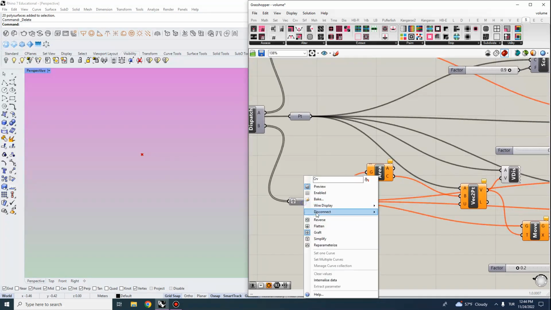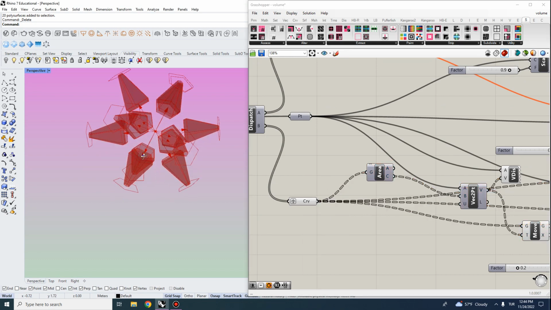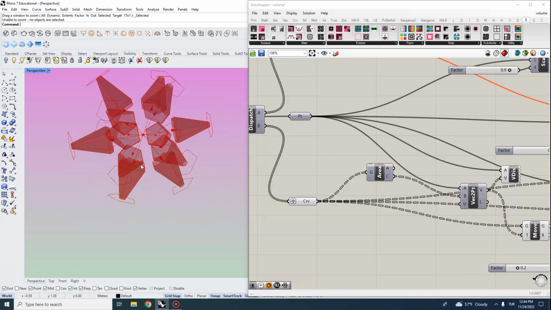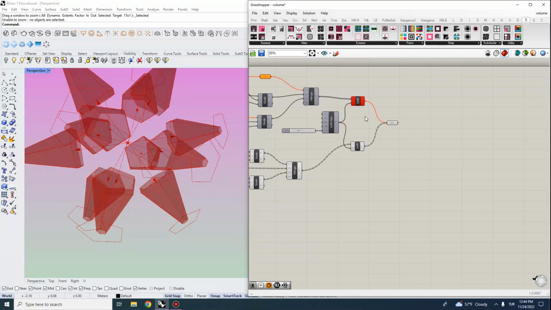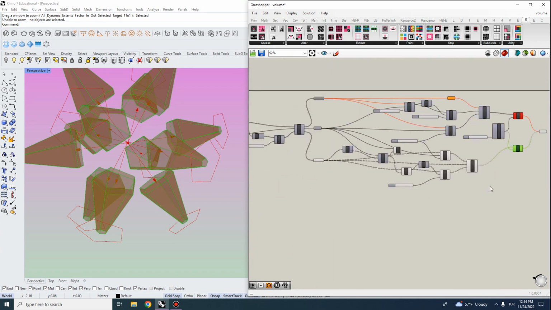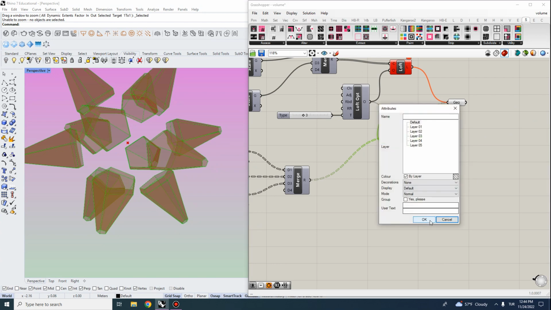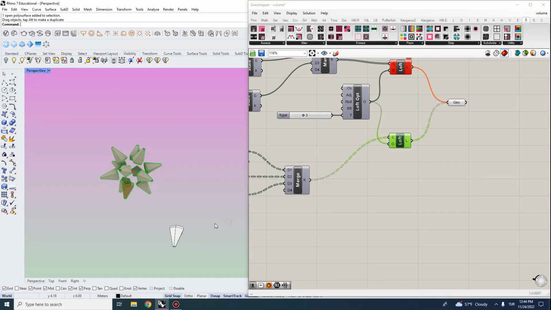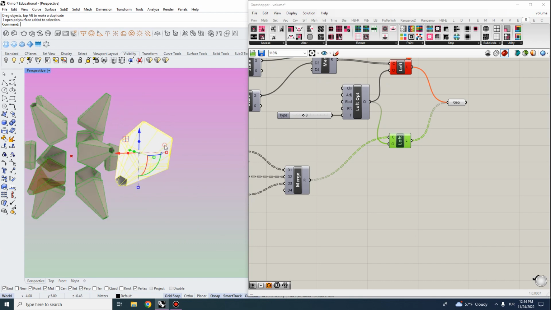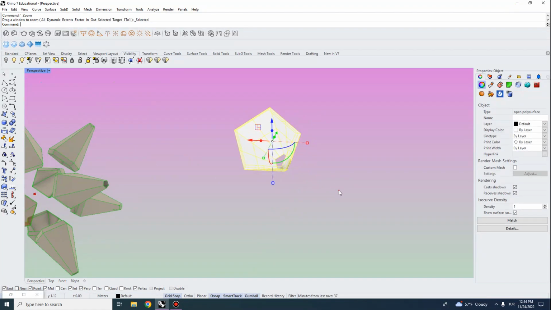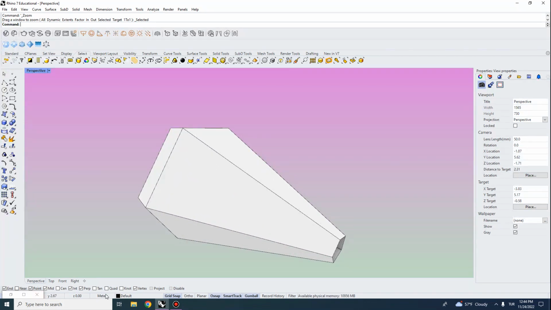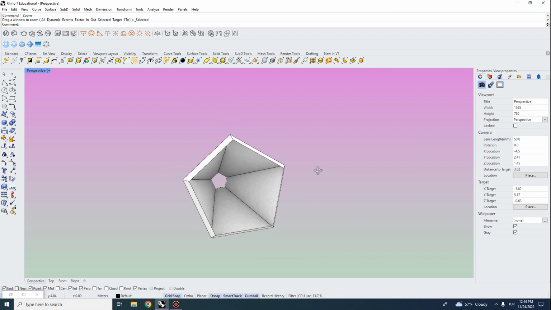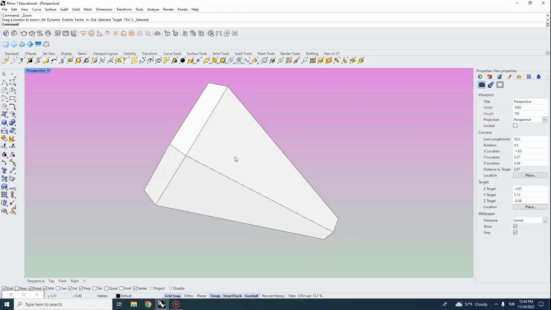So I'm going to work on this bottom portion because this will be easier to visualize and see since these elements are separated. Now I want to show you what actually happens when we try to unroll these elements. So let's bake one of these, and so this is the geometry that we are dealing with. I'm not working with any sense of scale at the moment, but let's assume that we're working in centimeters. I actually have meters as units, but that's not going to be a problem. So let's say this, we are fabricating this out of paper.